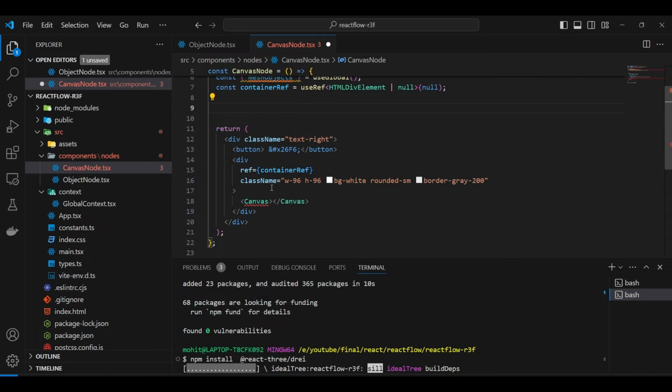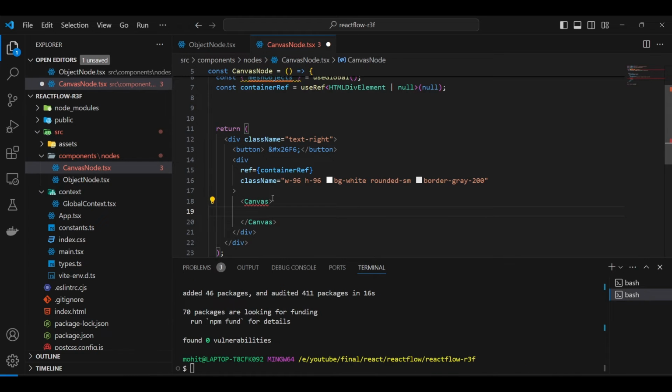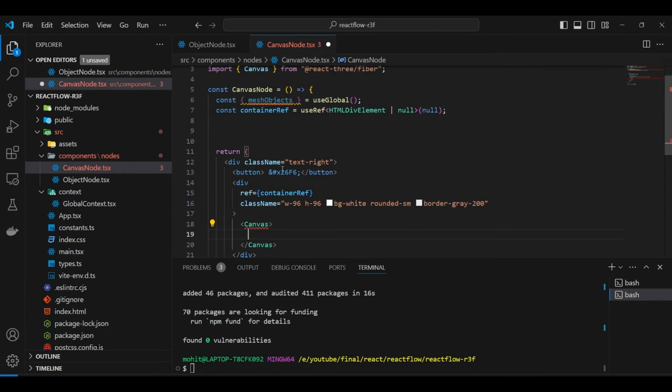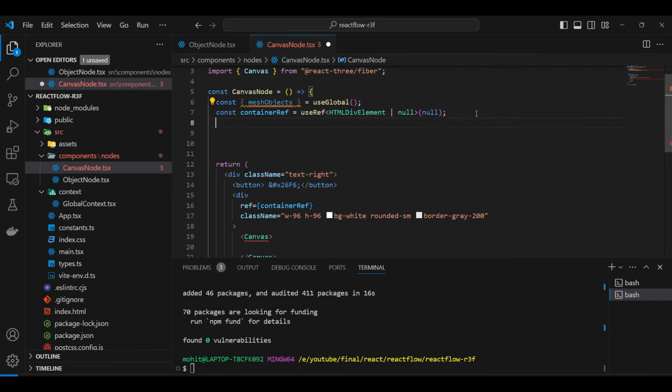This is going to have canvas. Inside the canvas, we'll be calling a function which is going to basically render objects. So I'll be iterating the mesh objects and mapping them to the respective components, and we'll be calling that function which is going to do the mapping, so that we can get our arrays converted to 3D objects, and those are going to be shown in the UI. Let me show the code. If I add the code, you'll understand clearly.